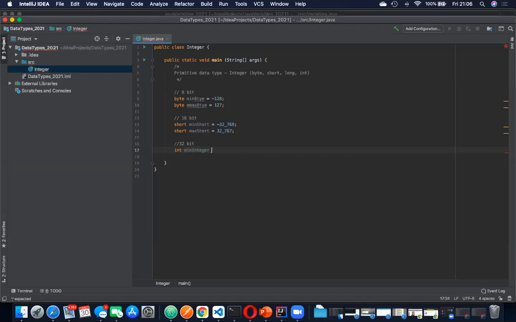The next one is the int, so that's 32 bits. The minimum integer is, and the maximum, and then we have the long as well, and the long is considered to be 64 bits.